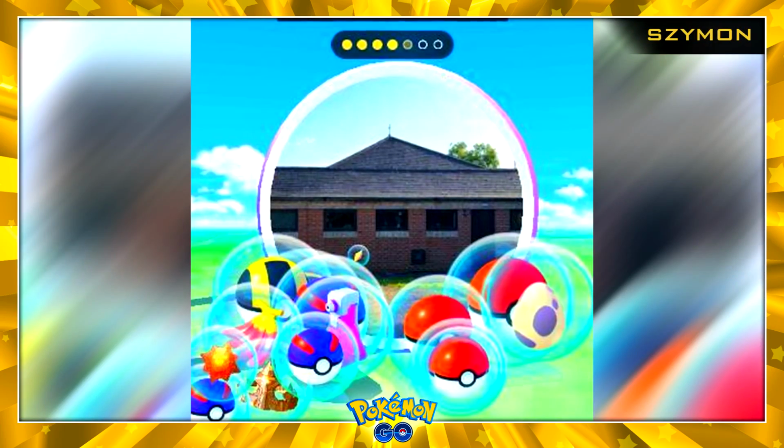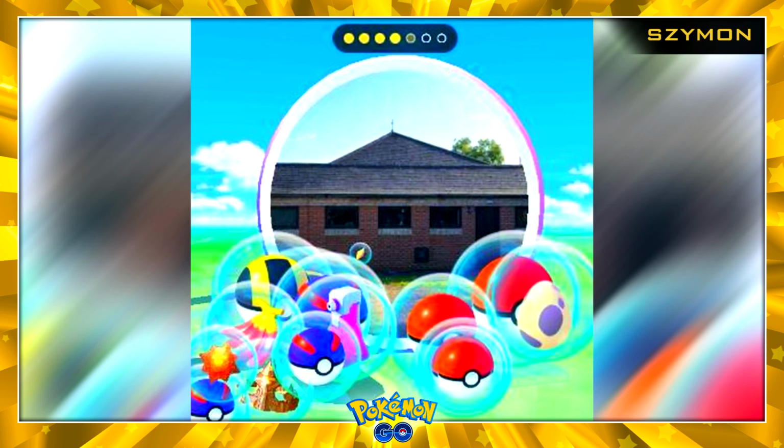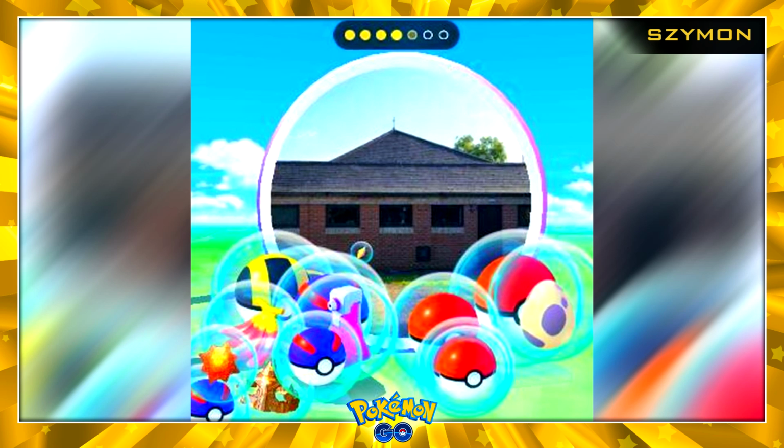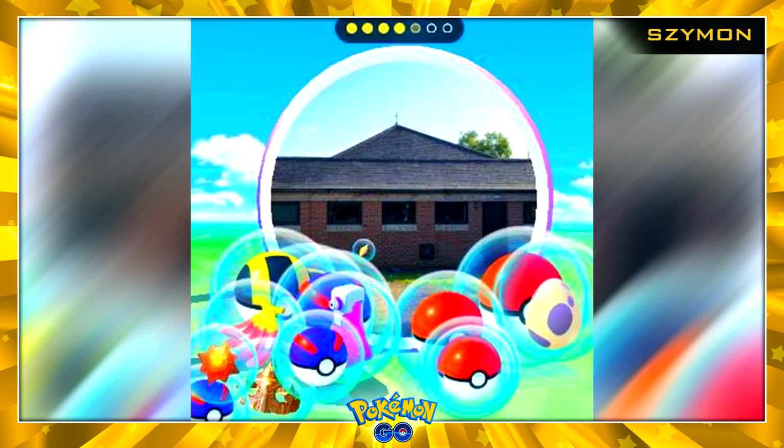Now on to number 7, and to be quite honest, this should be number 1. It really is one of the rarest things that can happen in Pokemon Go. It doesn't even feature any Pokemon, but I think all of us would agree that if this happened to us, we'd be more ecstatic than finding 17 unknowns. Simon sent this beauty in, and we've had sightings before that have featured multiple evolution items, but this one not only has a Sunstone and a King's Rock, 2 evolution items, but also a 10k egg. There's a lot of you, when I do 10k egg hatchings, you say, I haven't gotten a 10k egg since March of 2011, okay? Blame Simon. He has all the evolution items and all the 10k eggs.